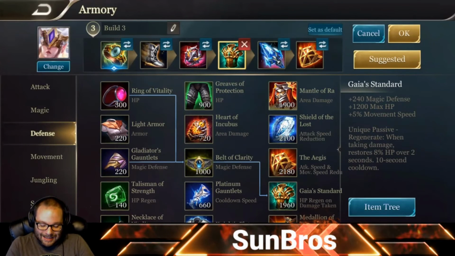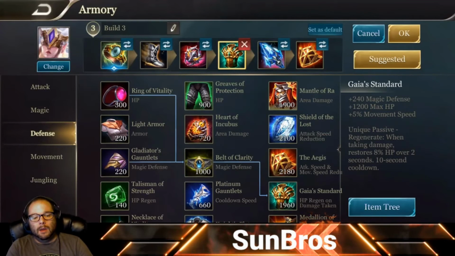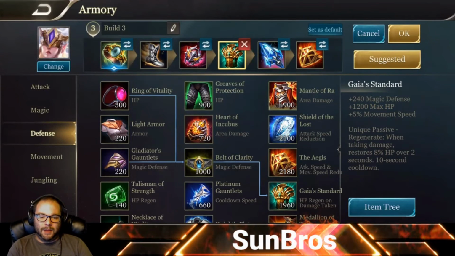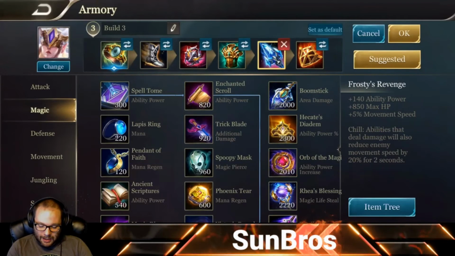Then we're going to be going, guys, standards. We're playing an off-tank type hero, so we're going to be building fairly tanky, which we are. You've got to have some magic defense, some HP, some movement speed. So we get 240 magic defense, 1200 max HP, 5% movement speed, and then when taking damage, restores health. So just more tankiness.